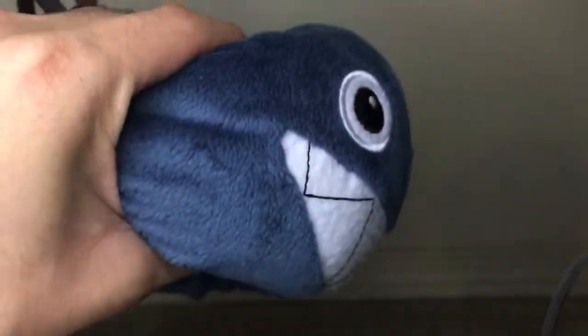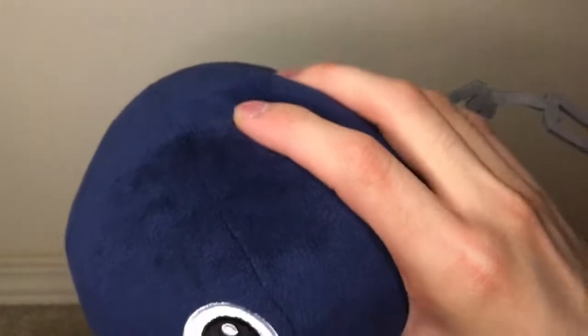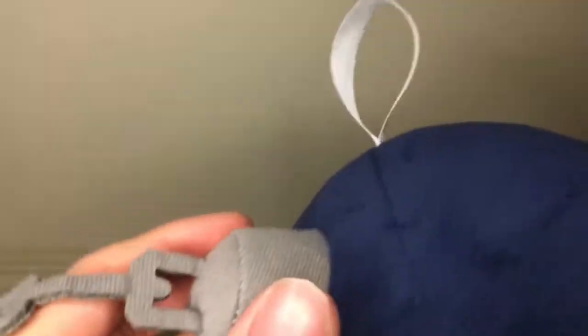The mouth is the same material, but this one feels more stuffed, and the material in it is sturdier. This one you could easily squeeze and you can see how much it goes in. And this one you can't because it's really well stuffed. See how it doesn't go in as far? They stuffed this one a lot more compared to this one. And the biggest difference is the chain detail. You can see the difference in the chains, that this one does not have any plastic at all. They just went with the felt.